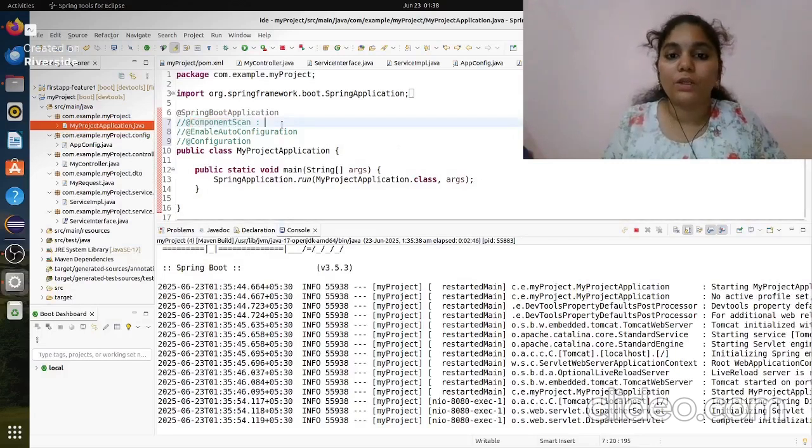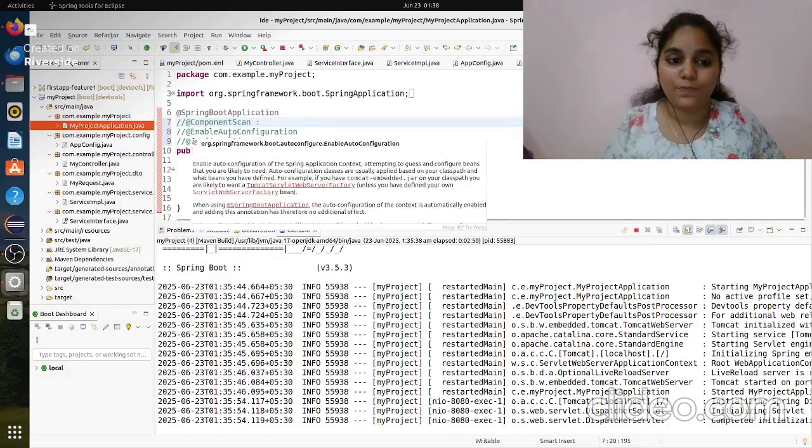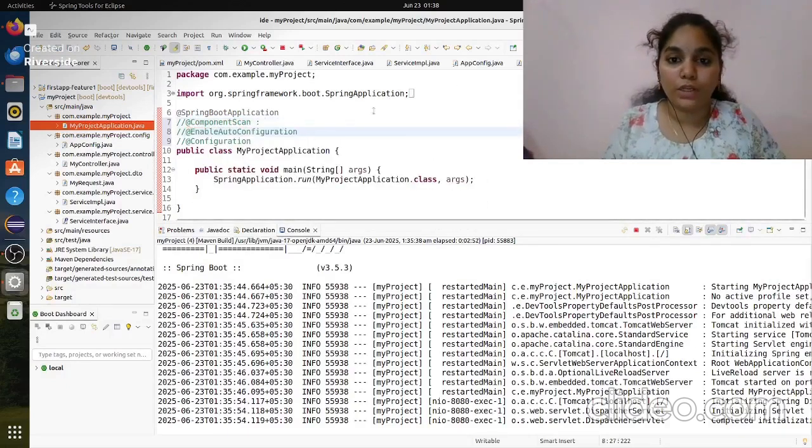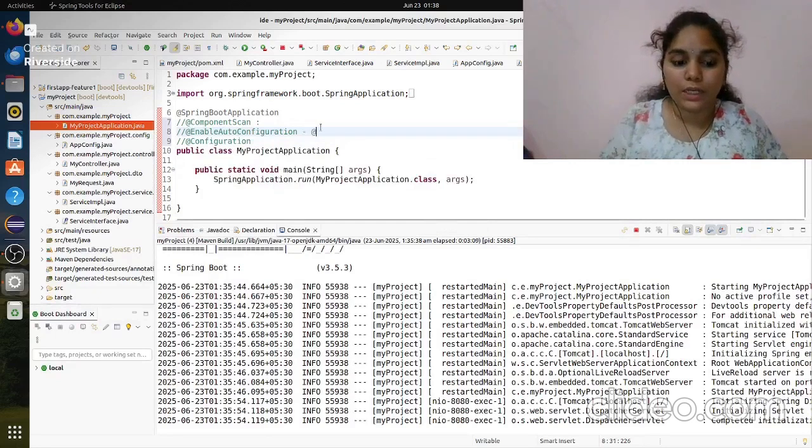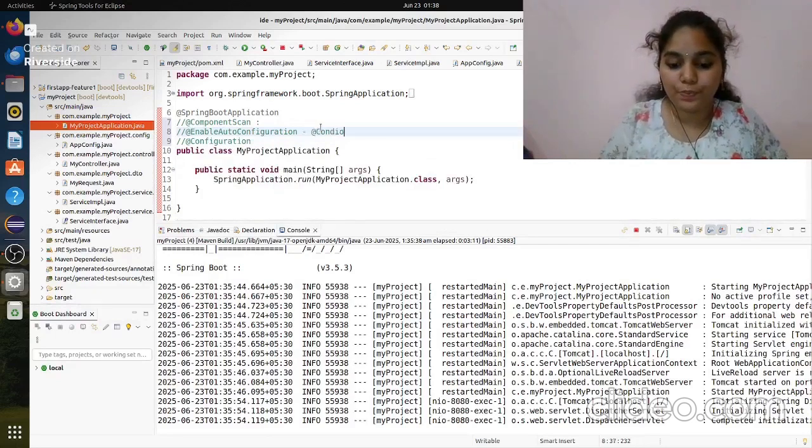Based on that, it will create the objects of those classes, and then enable auto configuration, like JSON: whatever the jar files that are already there in the Spring Boot project and in our class path, it will create objects for those classes, but based on @ConditionalOnMissingBean. So it creates them on some condition.